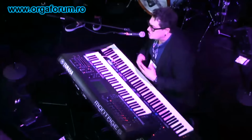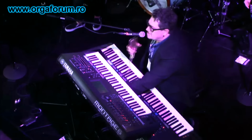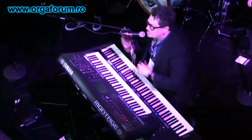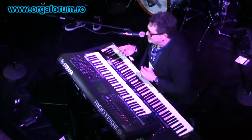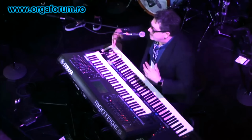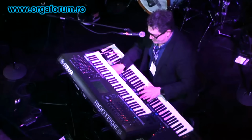I'll start out by playing a song. I'm connecting my iPhone to the Montage via audio, because it is iOS compatible, so audio and MIDI can be sent and received to this device and an iPad if that were also connected. Every sound that you're going to hear, even though it's coming from the phone, I generated on the Montage, so I'm going to go ahead and play it now, and here we go.